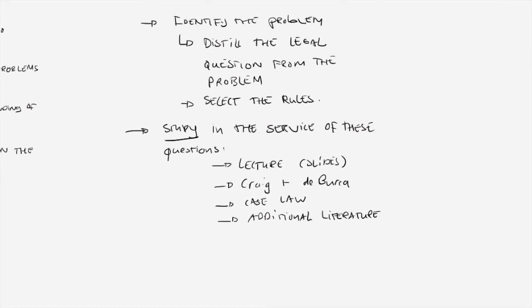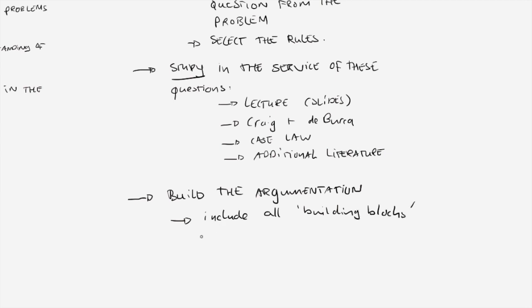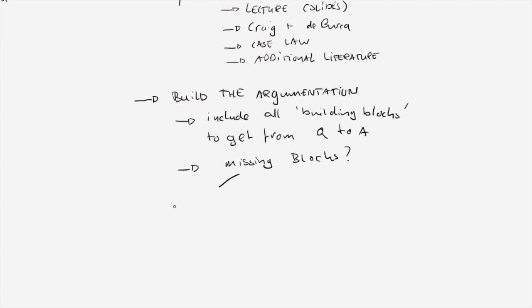If you have studied, then you can start building your argumentation. So basically to start building the way to your answer. And with regards to this argumentation, it's important that you include all the relevant, what we call building blocks, into your argumentation. So that means you need to identify and set all the steps that you need to get from question to answer.